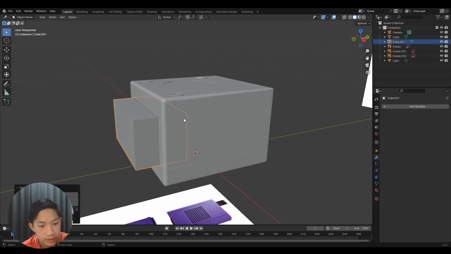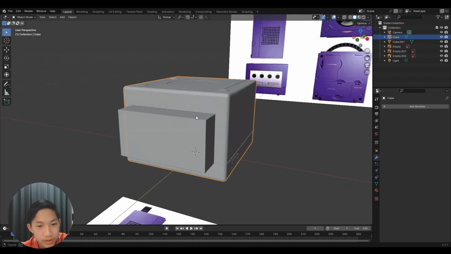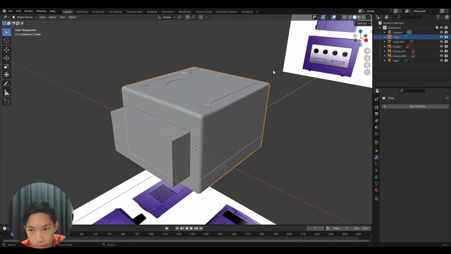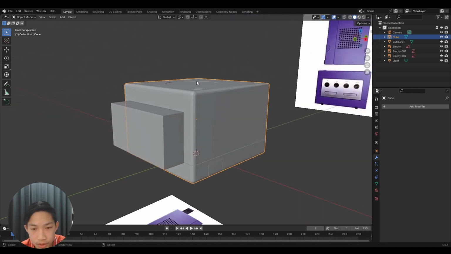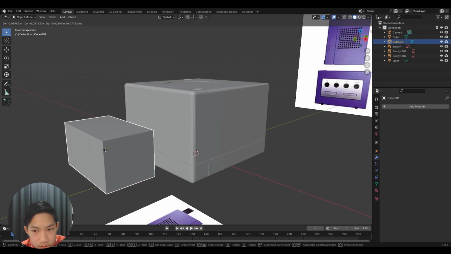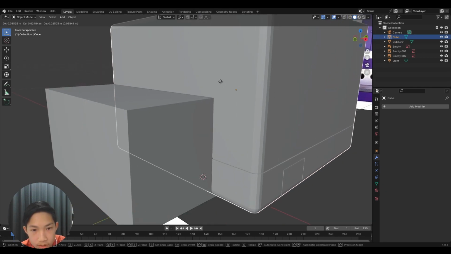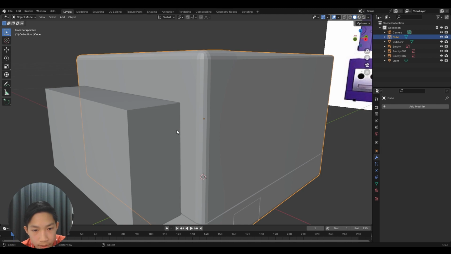Now, this is something that I did which I think might be a little bit out of the book. When I'm making the ports, I'm going to inset the holes and push them inwards. But once I do that, it's going to hit this wall because there's a layer, and the holes can't go through. So what I do is I'm going to bevel. No, not bevel.